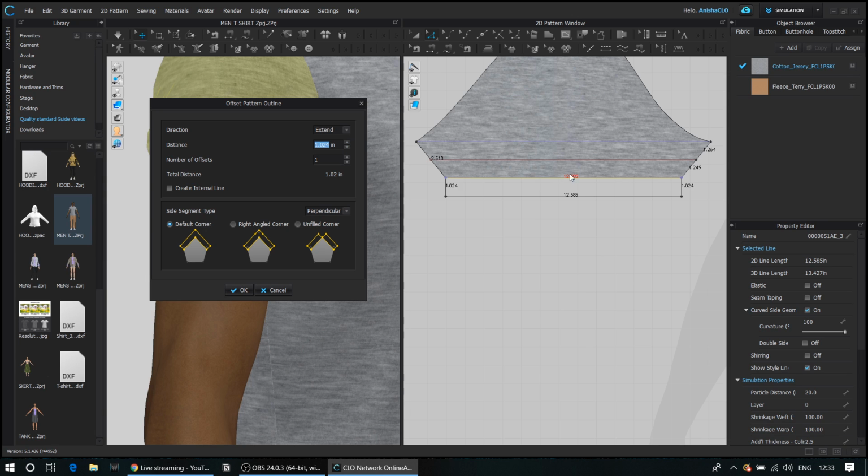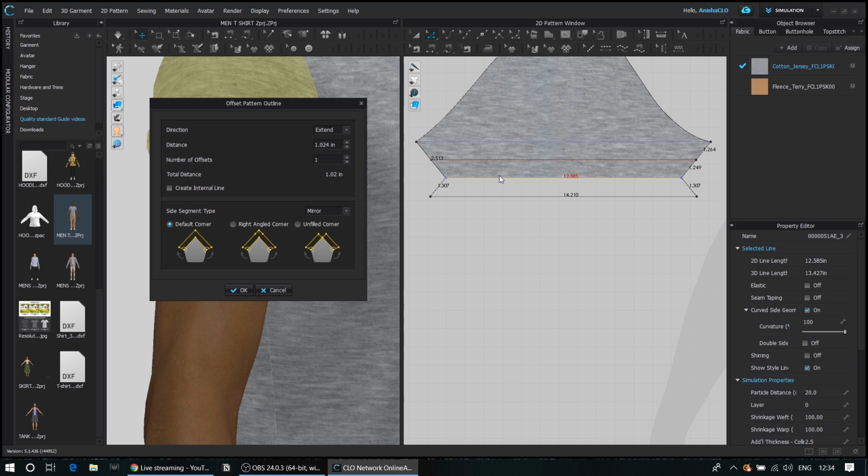Okay, so this is the extension of the pattern that I got. Right now I have the perpendicular option clicked, so that's why it is perpendicular to this segment. If I click extend, it will be extended from the segment. And right now I want a mirror image, so it is a mirror of the pattern outline.